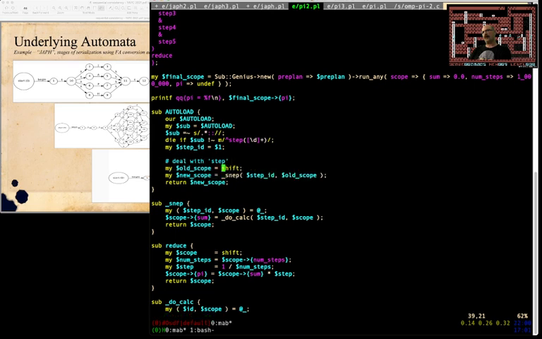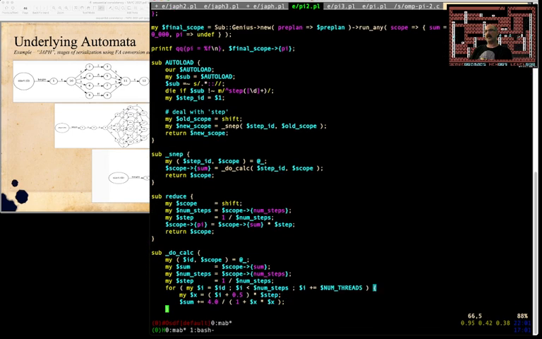Now, since we're dealing with scope that's getting passed into each subroutine call, I'm capturing it here under old scope. And then when I run it, I'm capturing the new scope. I'm running it using snap, which is like a prototypical or archetypal step, and it uses the step ID and then the old scope. And here, really it's just a wrapper around do count, which necessarily needs a step ID and then the scope.